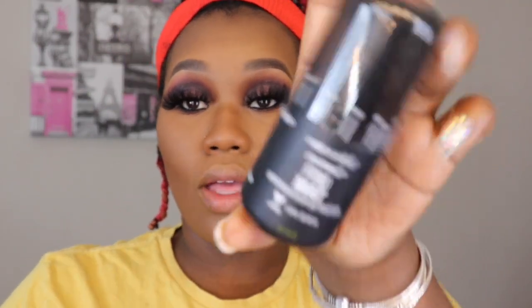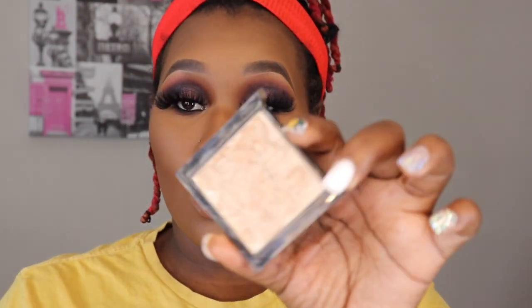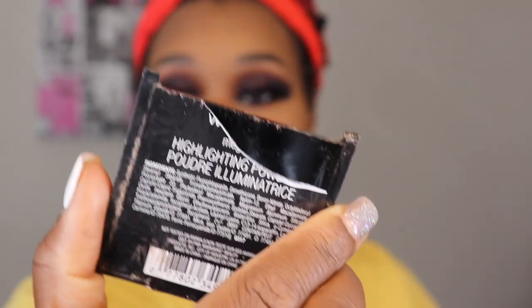Okay, but anywho, telephone. I'm going to set my face using the Wet n Wild Photo Focus matte finishing spray. Set that face. Now this is a Mega Glow highlighter. I couldn't tell you exactly which one this is, but I had like Precious Petals and something Flower Bomb. So I'm going to highlight with this. This is a Wet n Wild highlight. I don't know if you can see it, but it's kind of gone off, whatever. But I am going to highlight with this.